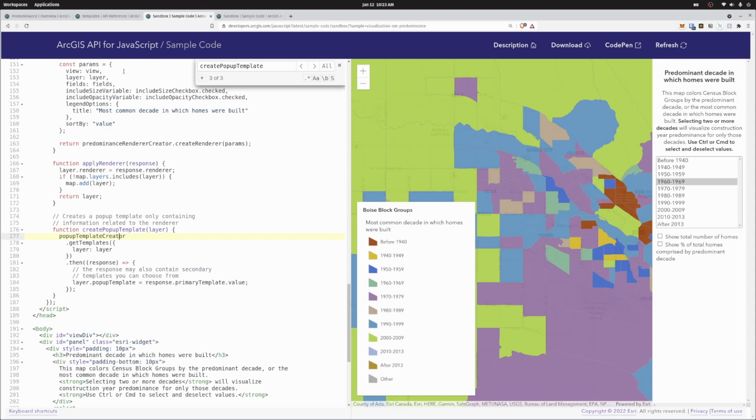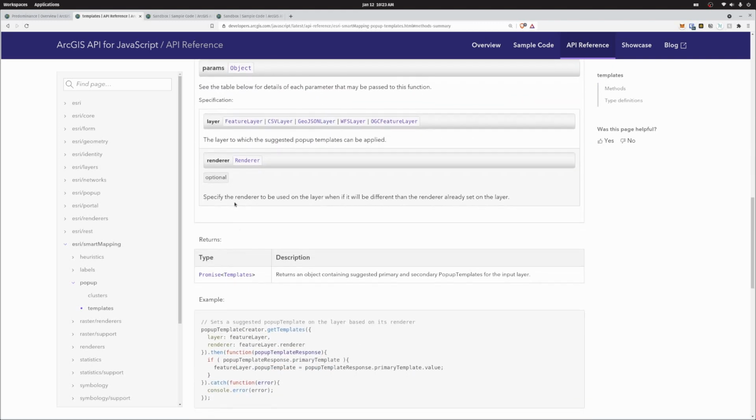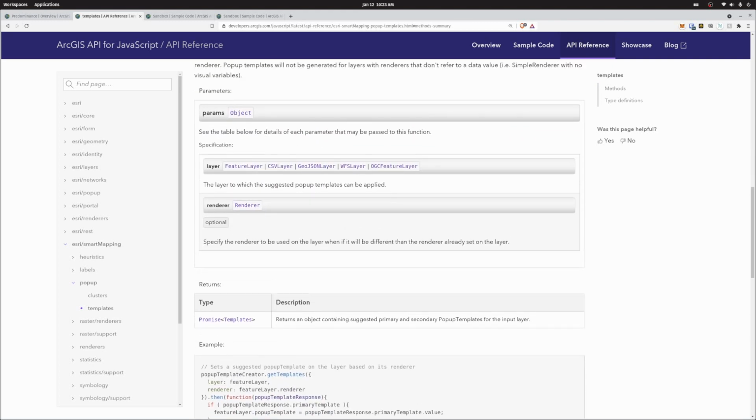And what's going to happen here is that we come to our methods here. getTemplates is going to go ahead and read the renderer off the layer and pull some other information off of it. Or you can specify a renderer if you want as well, right? So specify the renderer to be used on the layer if it will be different than the renderer already set in the layer, right?